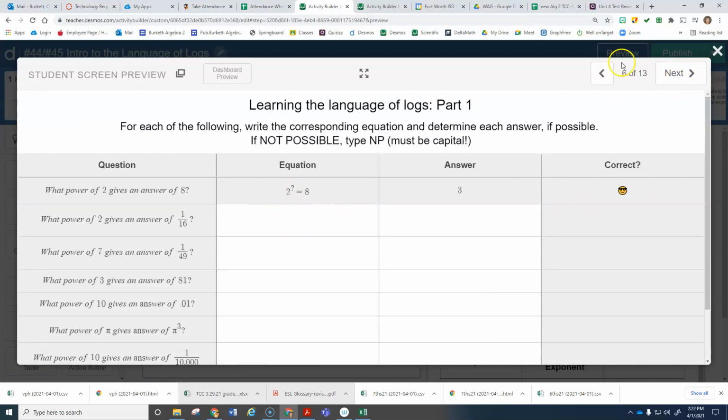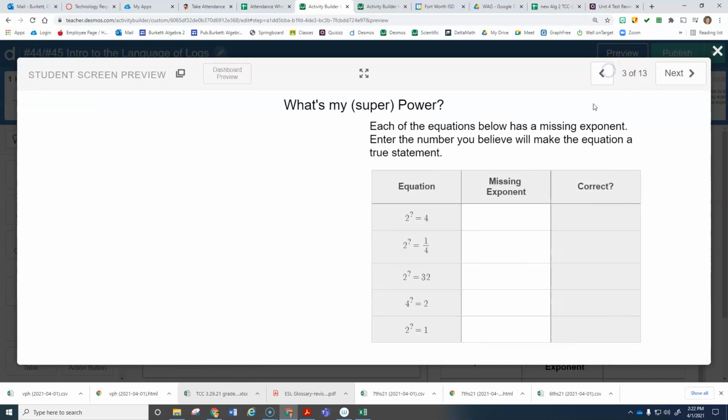I do want to point out, that was also true on this slide right here. You know that you're right. So 2 raised to what power will be 4? Well, we know that 2 squared is 4. So you know that you're right when you get the little smiley face with the sunglasses. I don't know, is that cool? And then on this one right here, if you get it wrong, absolutely nothing happens. So if you get it right, you get a smiley face. If you get it wrong, nothing happens. So you want the smiley face, the cool emoji. I don't know what it's called.